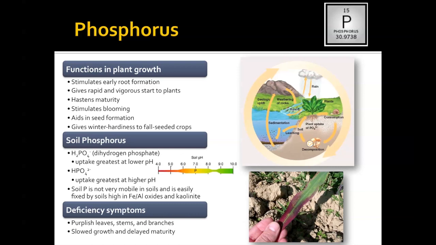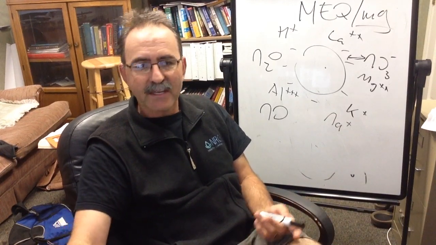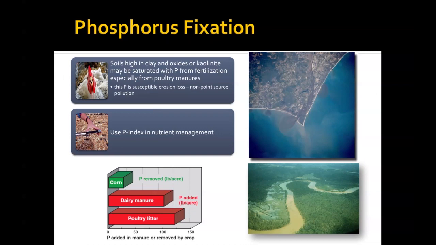Soil phosphorus is not very mobile, and what often happens with commercial phosphorus is it's applied, but it immediately gloms onto the soils. Remember, those soils are negatively charged. It'll glom on, and the negatively charged particles will hold it so tight that very little will actually release it. So we often find that only about 30% of the phosphorus that is applied in the form of fertilizer actually ever makes it to the plant. The rest of it either accumulates in the soils or is lost to the environment. Deficiency symptoms include slowed growth, and then also you might find things like purplish leaves. And I think this might be specifically applying to the corn plant.